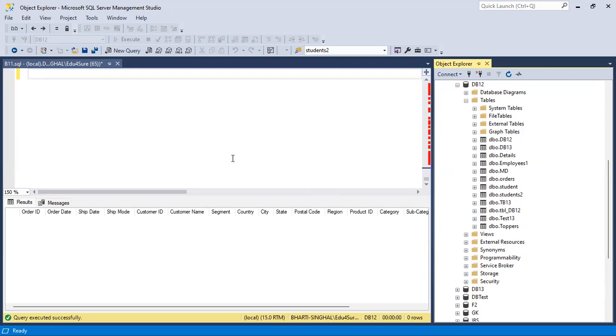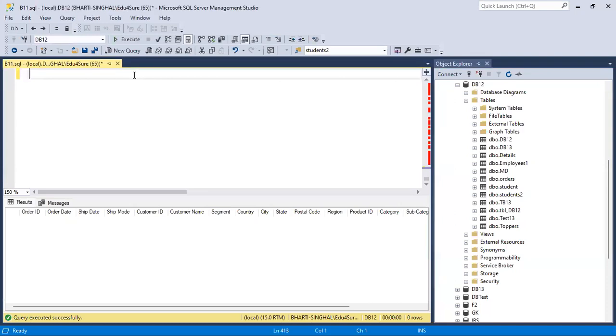So this is my SSMS screen. For example, I am importing some data. Bulk insert I'm talking about. I will not be entering the data one by one, row by row. I would be inserting or importing the data in bulk, right?